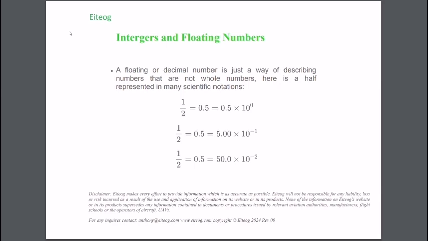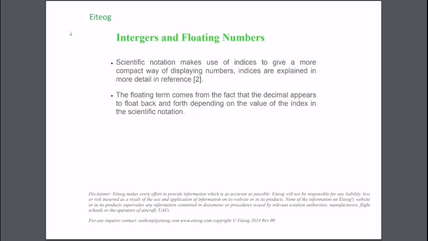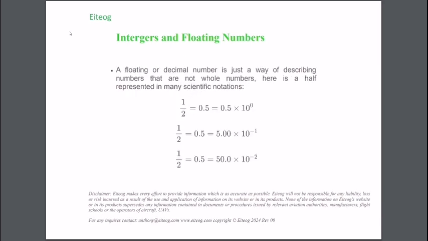And so this is going the other way. When you talk about -1, the decimal place moves the opposite direction. So as you can see there, that's 3 ways of describing half using scientific notation, and you can see the decimal point moves. It's before the 5 when you're saying 10 multiplied by 10 to 0, but then it moves past the 5 and then to the next 0 when it's 50. That's where they get the term floating from, and that's why decimal numbers are sometimes called floating numbers.